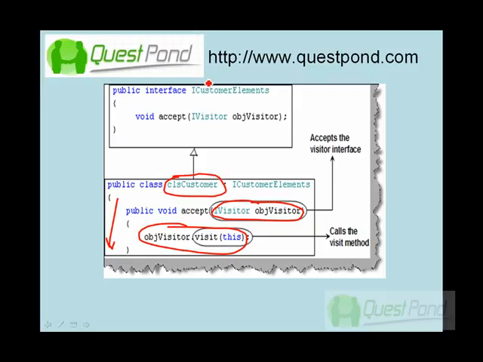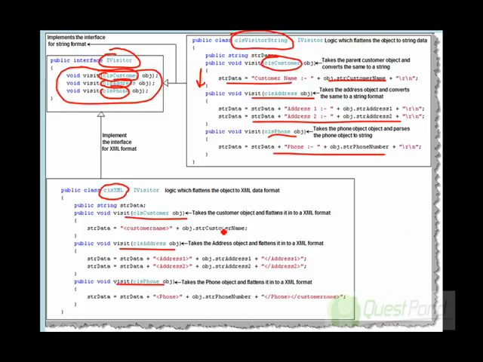So I'll again repeat. The customer object, or the data structure classes, will have an accept method, or probably you can give some other name for it. I'm just taking it as accept, and you pass the visitor, it's an XML visitor or probably a string visitor, and this visitor class is then passed back the same object. And when we do this, it actually goes and runs the code necessary to parse the object. So for example, it will actually go and run this code, because it actually calls itself.